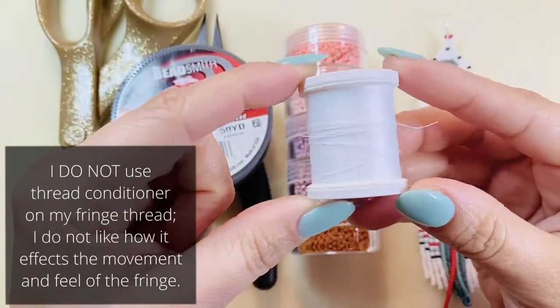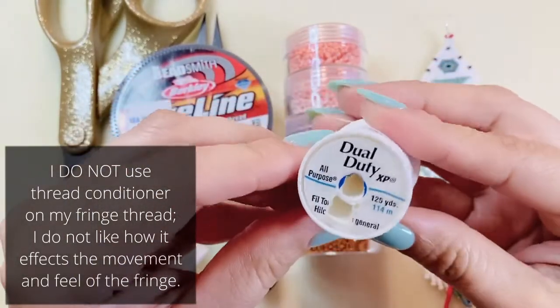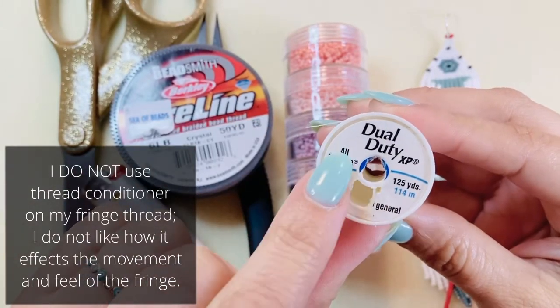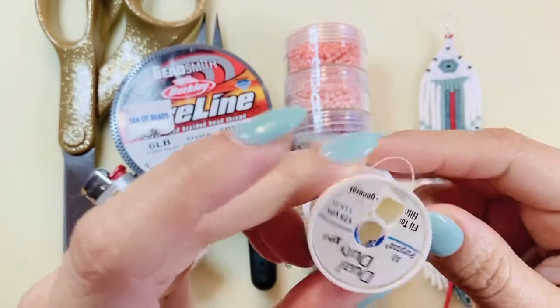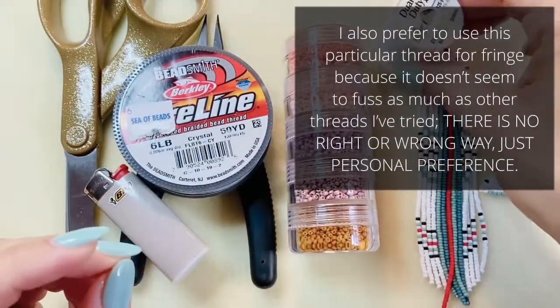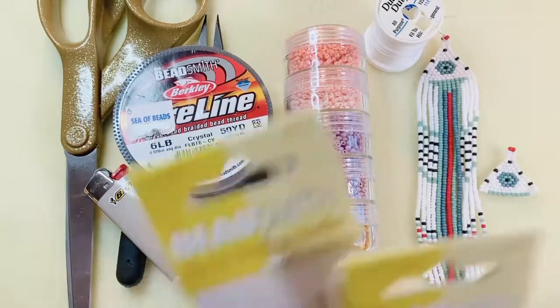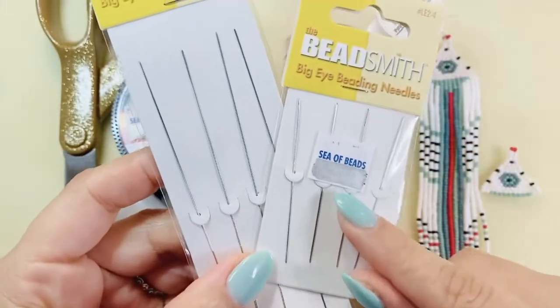And here's the thread I use for the fringe. It's all-purpose thread that you can buy in the sewing department of your nearest craft store. You can either find them in 100% polyester or a blend between polyester and mercerized cotton. So this is usually what I have, like bare essentials, including the needles here.